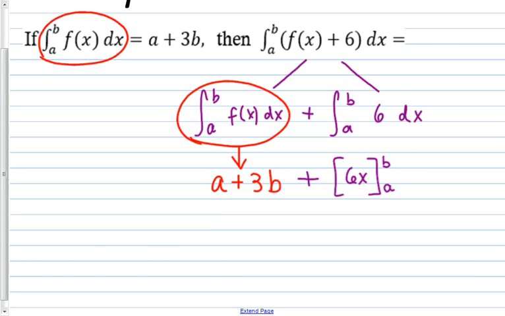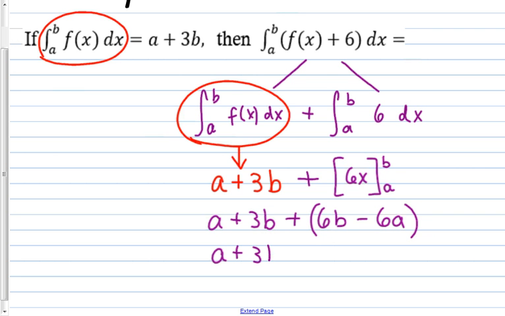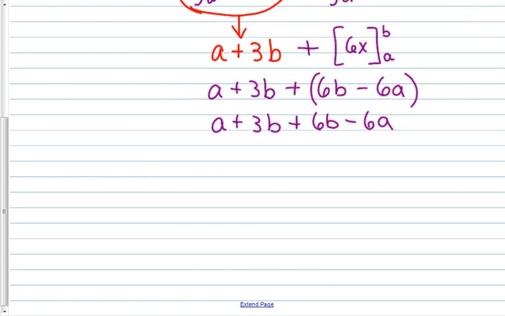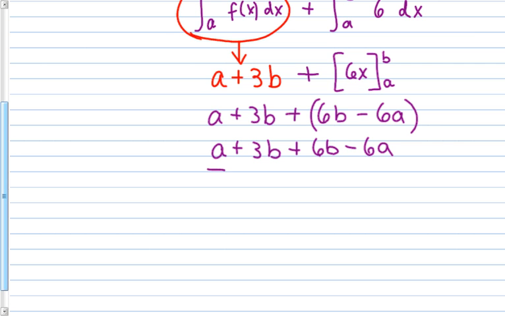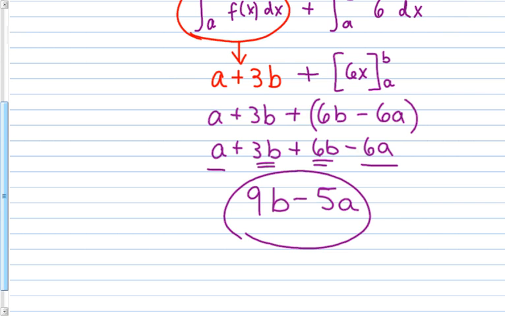Okay, so moving along. So a plus 3b plus, okay, plug in the b, so it's 6b. And then minus, and plug in the a. So a plus 3b plus 6b minus 6a. Simplify, as I'm sure we all know how to do. So let's see, I have 1a and negative 6a's. That's a total of negative 5a's. And then I have 3b's and 6b's. That's a total of 9b's. I'm just going to write it like this so the negative's not in the front. And folks, here's my answer. All right, next.